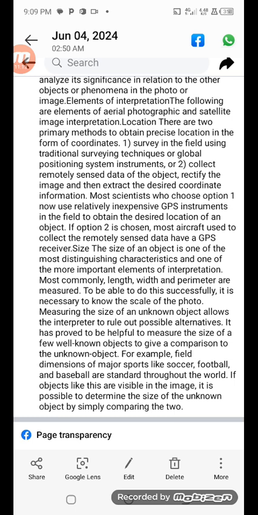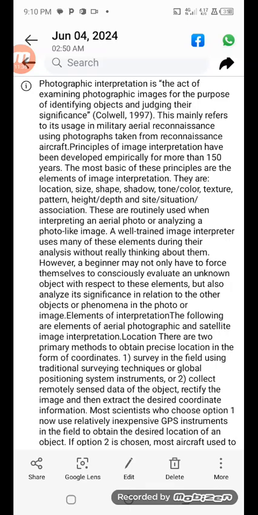Another thing, you can also estimate length, width, and perimeter with the aid of standard dimensions like a soccer, football, and baseball field, like I already said, to determine the image of the unknown object. I remember in my college life, we used the image of a wind vane, and we were able to calculate, and it was fun.